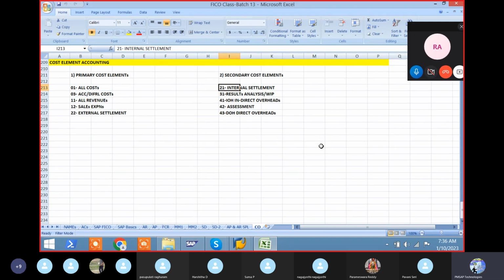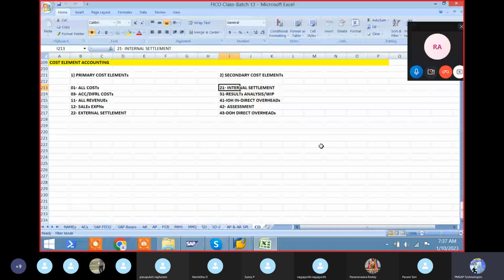Internal settlement category we can use for internal settlements within controlling.